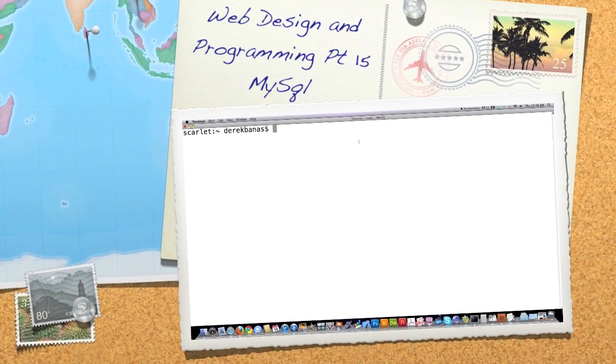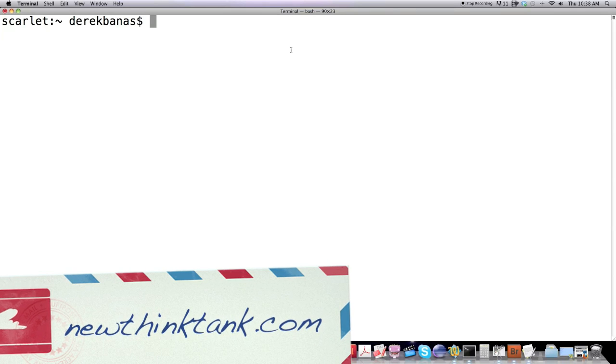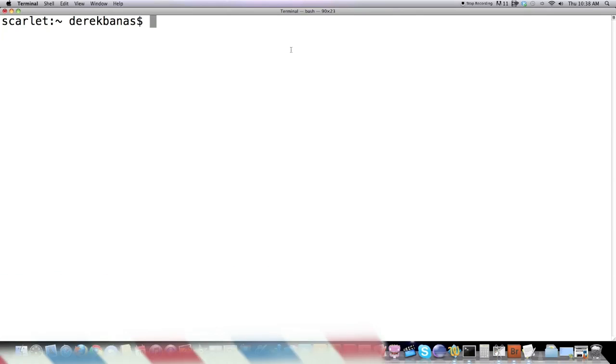Today, I'm going to continue talking about MySQL, and more specifically, what I mean by normalization of databases, which is just how to properly structure your databases so that your tables are standard compliant, meaning that other people that are going to look at them are going to be able to understand them, and also easily searchable.